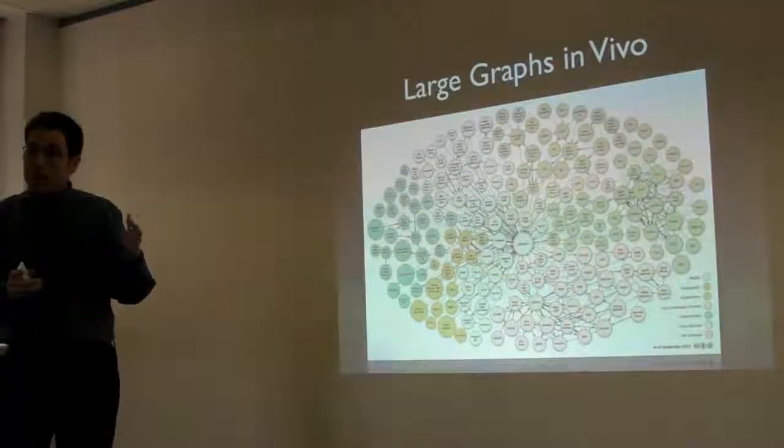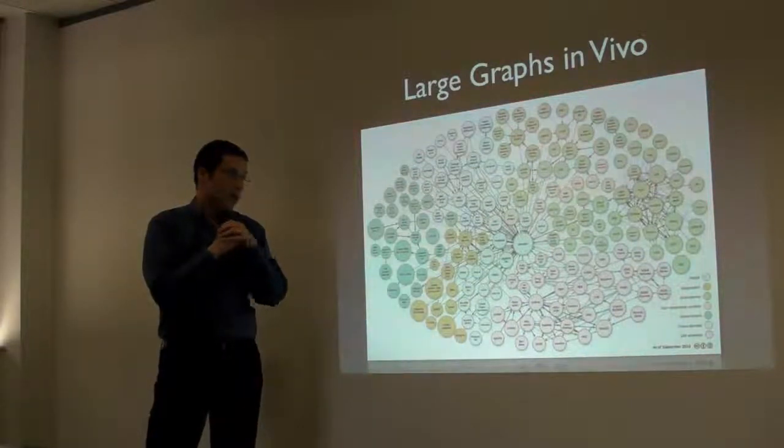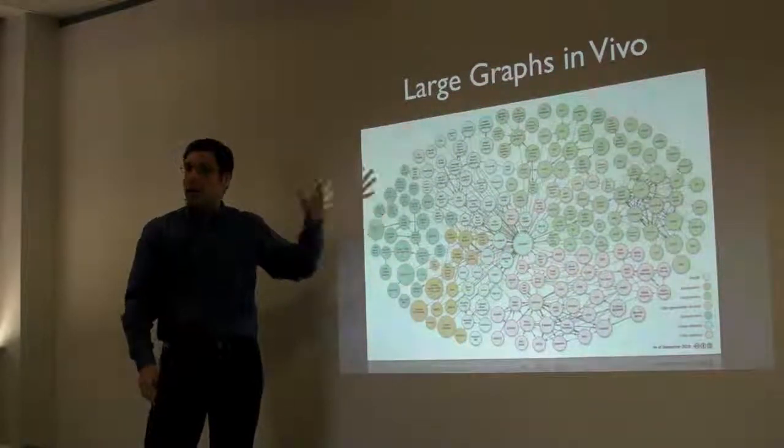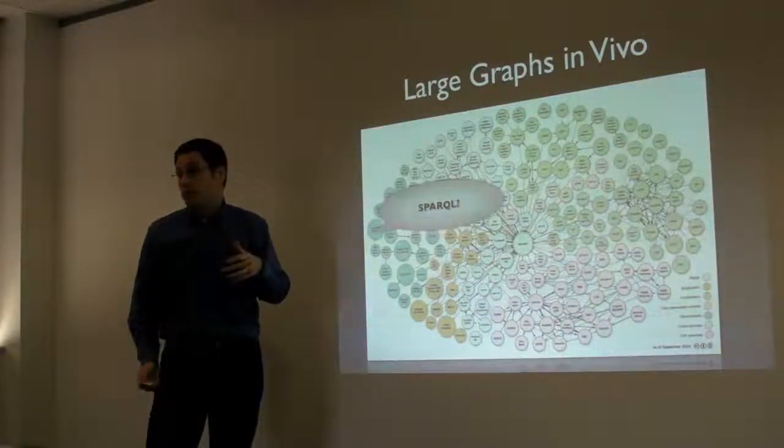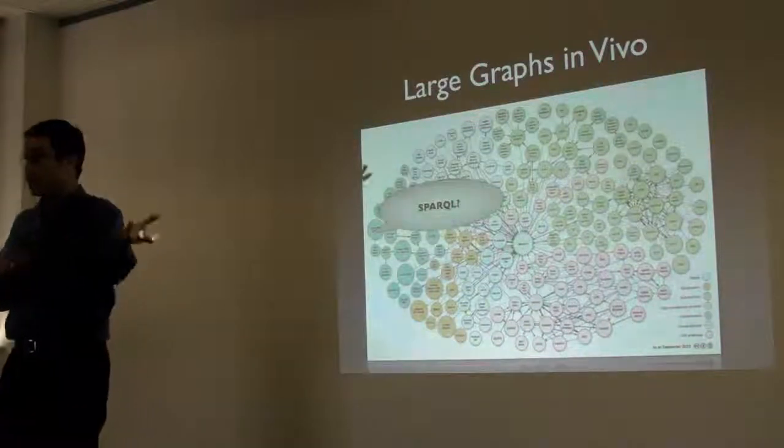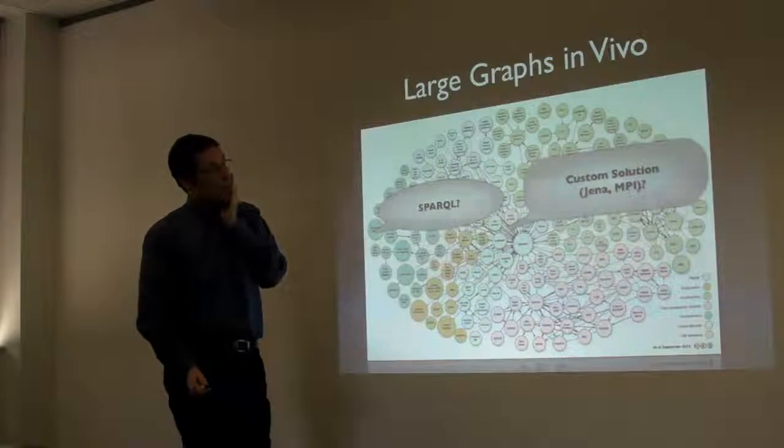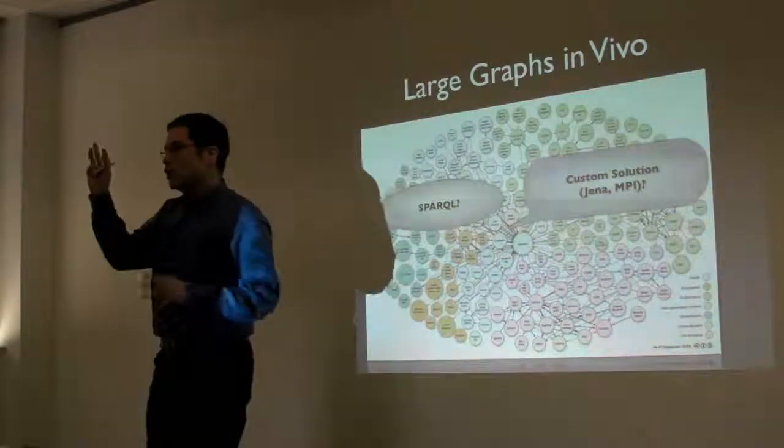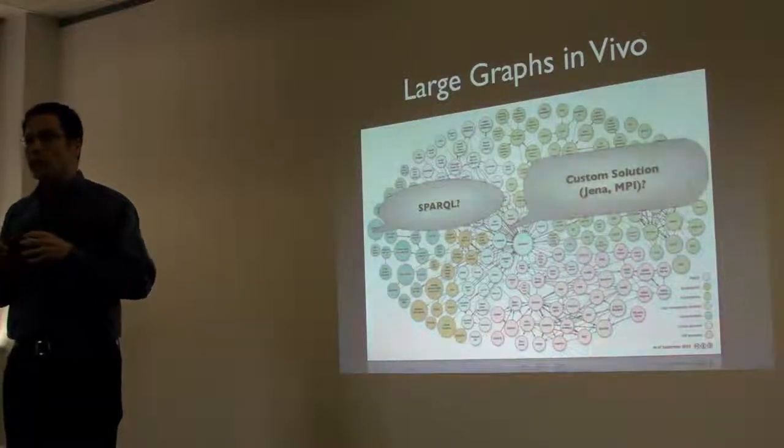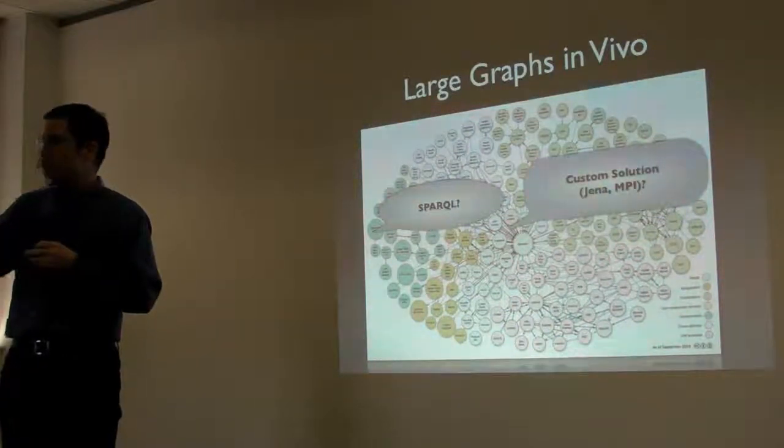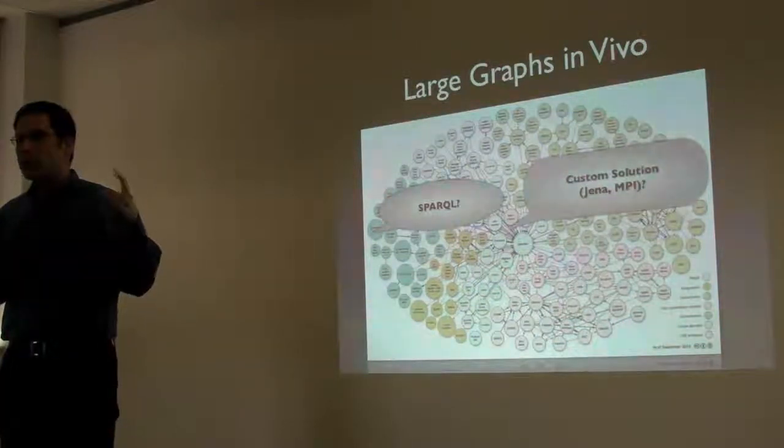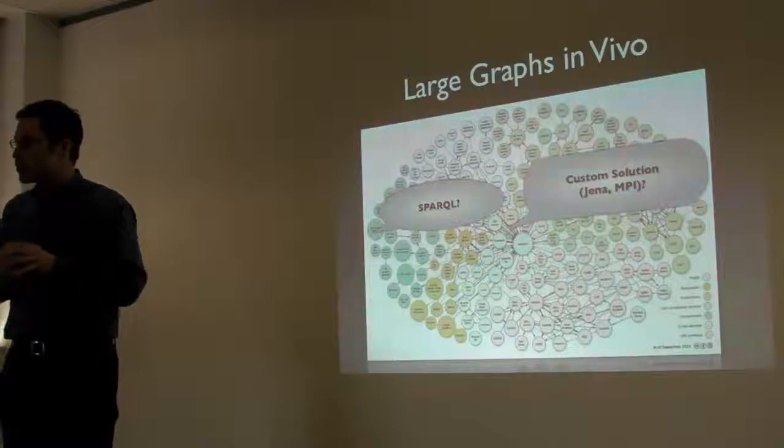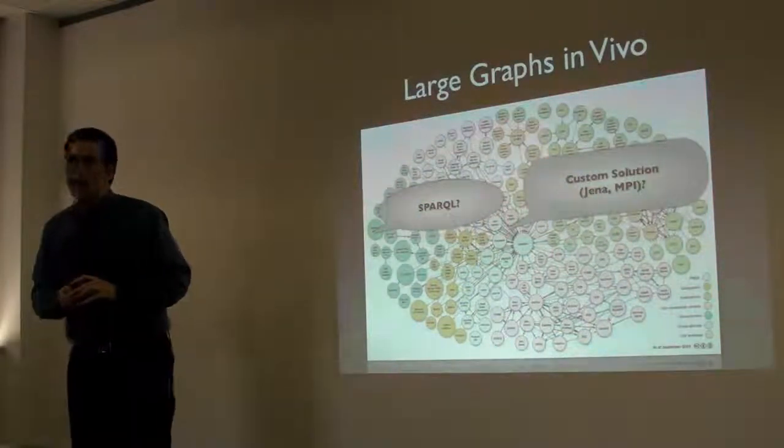Another big effort of what we've been doing is this thing where we said, okay, once you have this large graph, maybe you want to do more than just retrieve parts of it. Actually, you want to run algorithms on big graphs. And so, you could ask yourselves, what should you do? The first thing is you SPARQL. No, you don't want to do this because you can't really process. This is really what you do to retrieve parts. The second thing you may want to do is use some custom solution. Jena MPI, right, we've heard people doing RDFS reasoning on Blue Gene using message passing interfaces. That requires PhDs to actually code this up. There was a guy in Shanghai this year from the Pacific National Laboratory. I think they processed graphs on the Cray. And I talked to him and he said, well, yeah, it's true. We need to take PhDs in computer science and sit them half a year to teach them how to program a Cray efficiently. I don't think everybody wants to do this when they try and do scalable solutions.